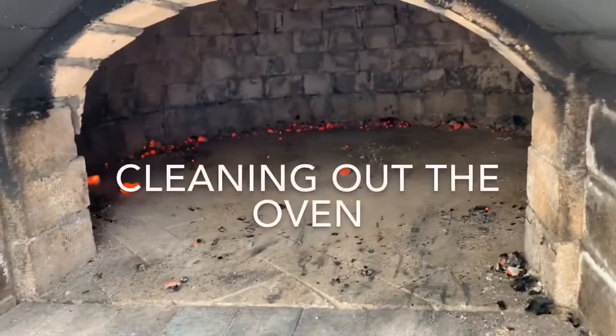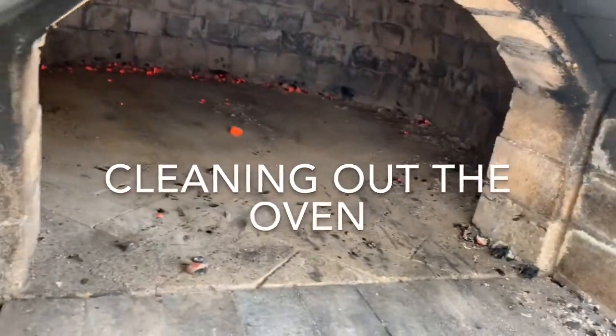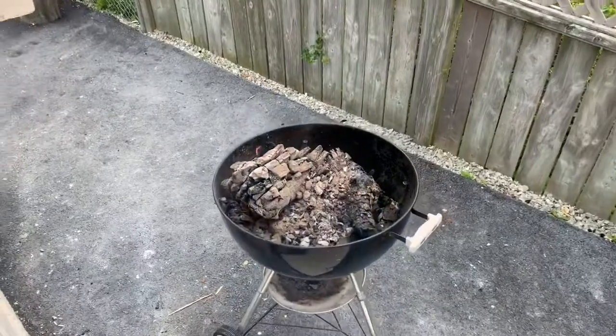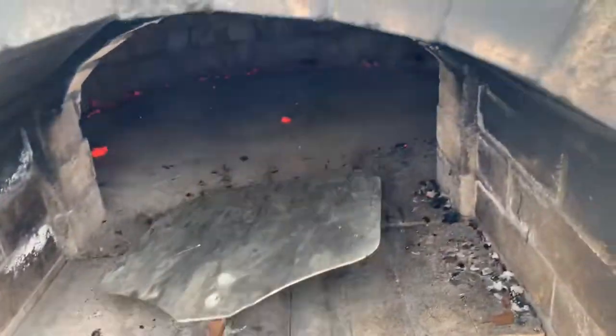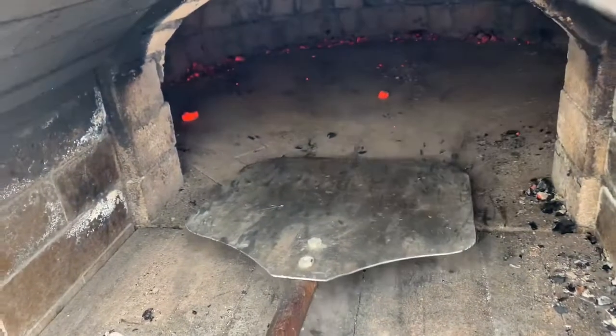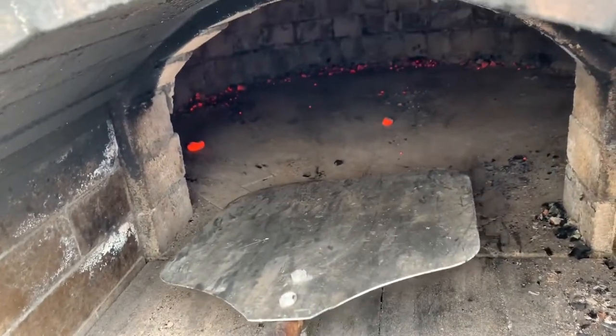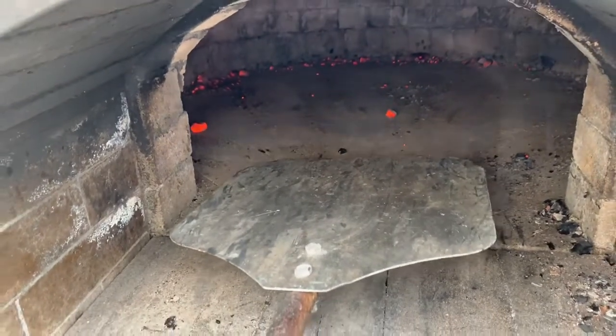So I've removed most of the ashes from the oven. I'm still going to clean it out a little bit. I have a little barbecue there that I put them in, and that seems to help. I use my peel. It's an old peel that I have, not my main peel. And I just scooped them out and put them in the barbecue, and then wash it down with a rag that I have attached to a stick.